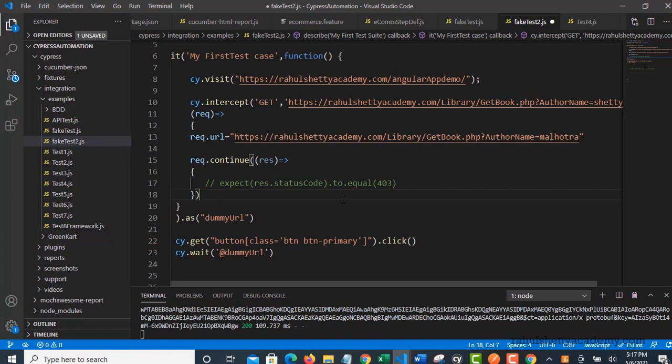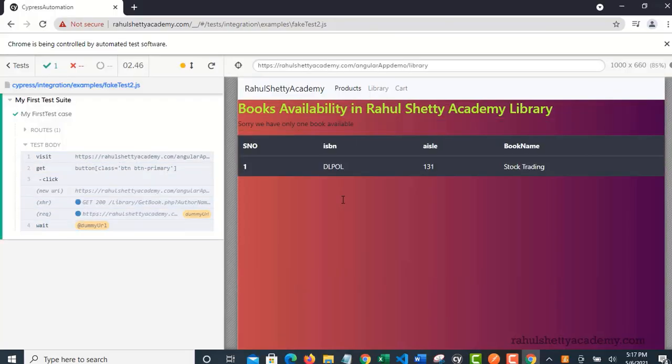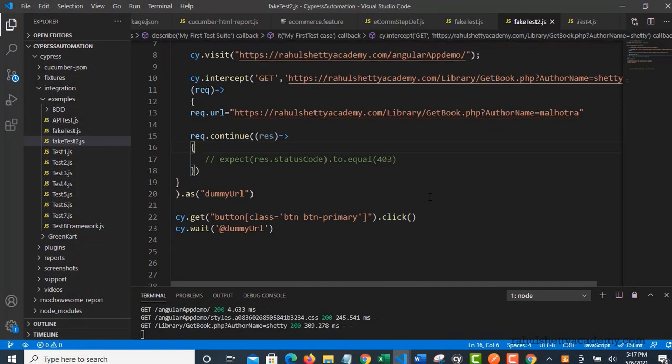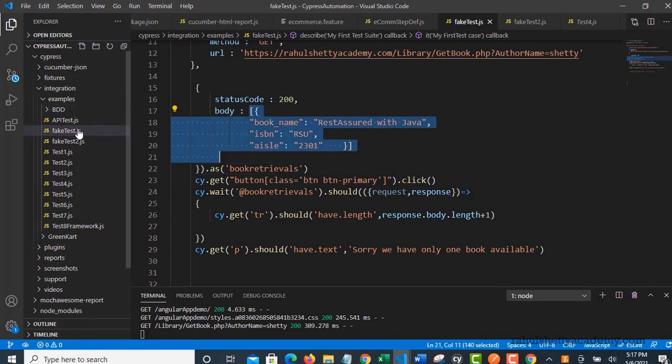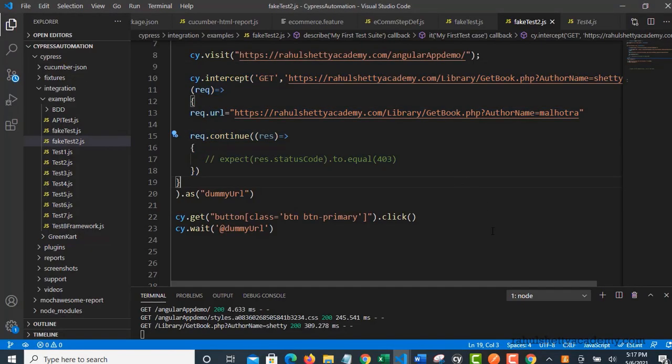But let's see how that data is rendering in the output. I will save the project again. Okay, see, this time you received only one record, and this time we did not mock anything. Earlier we got like 50 records, and we also got one record. When we got one record, we are very clear that because we mocked, that's why we got one record. But why this time are we receiving only one when there is no mocking in place?